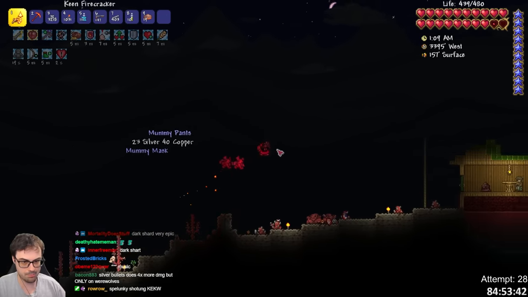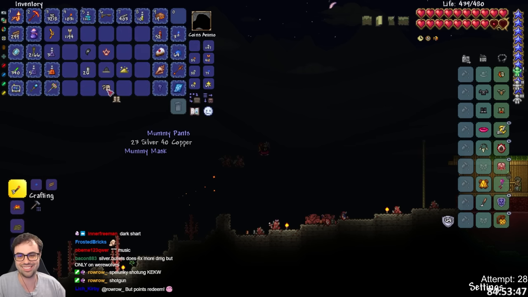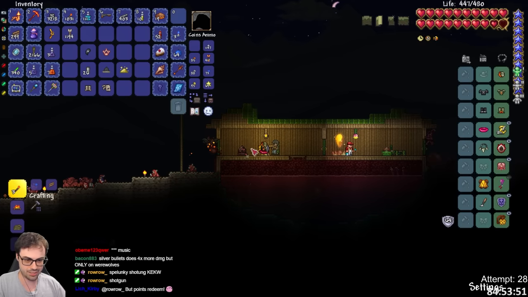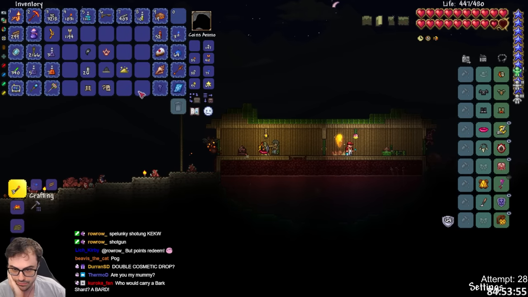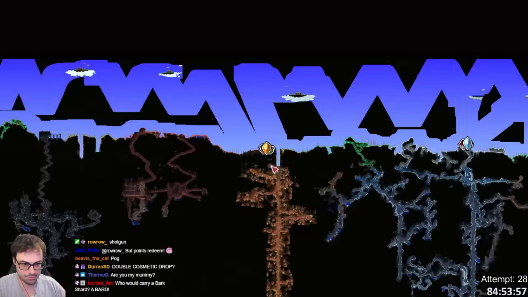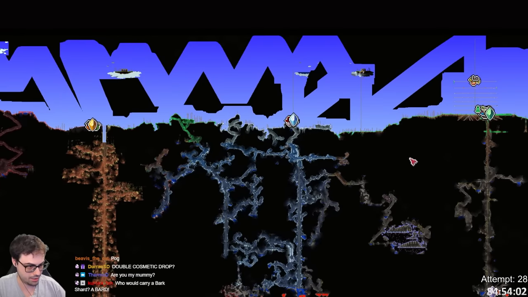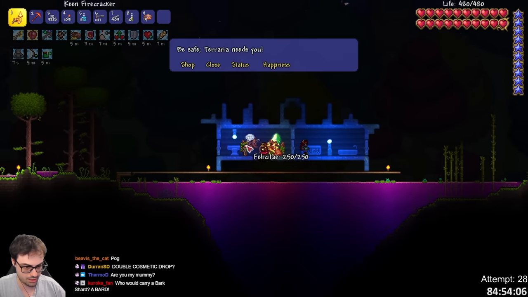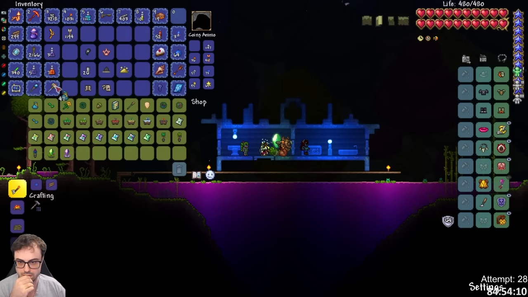Mummy pants, mummy mask, what's happening? Oh, the vanity items. I got so excited. Oh man, so the thing is I have all these buffs on, so I should think about where to go with all these buffs. Oh, I need to go to the dryad. There's too many things to do. Where's the dryad? Dryad is over here. Wait, I lied. Dryad is over here. I need to buy purification powder to cleanse that dude.